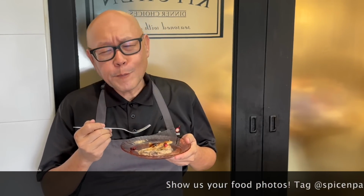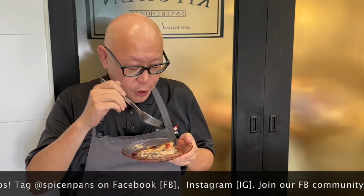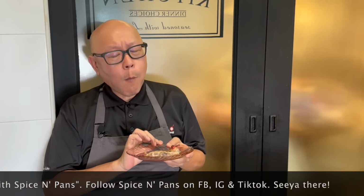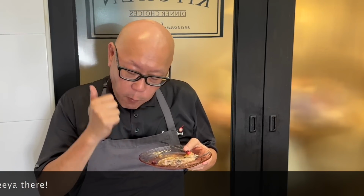Apple first. Roasted apples. They are really good. Chicken. The miso taste, the slight hint of honey. This is really very flavorful.